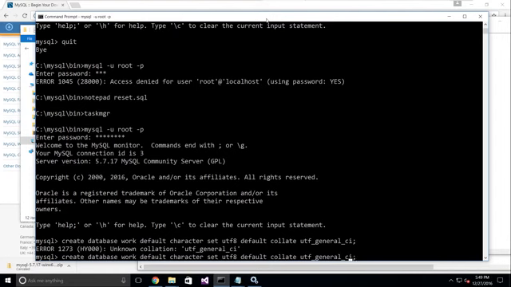And if you make a mistake, you can press the up arrow and correct it. It's actually collate utf8_general_ci.